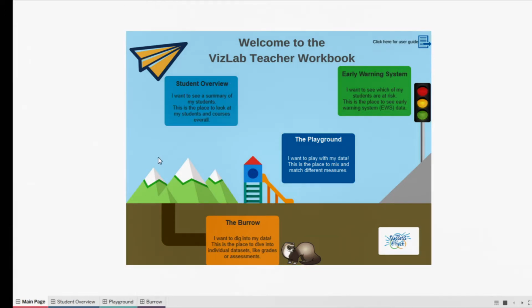The other piece here is that we always want to tie using data to action with students. What are you going to do with this data once you've analyzed it? So even here at the level of just which dashboard do I want to look at, we really tried to build in what is the purpose? Why would I be looking at that dashboard? What would I be learning from going to these different areas? And so I just want to show a little bit of an overview of a few of the areas in here, starting with the student overview.